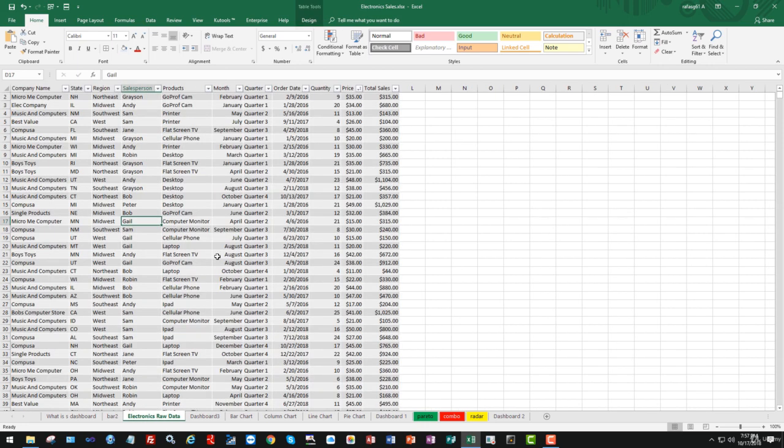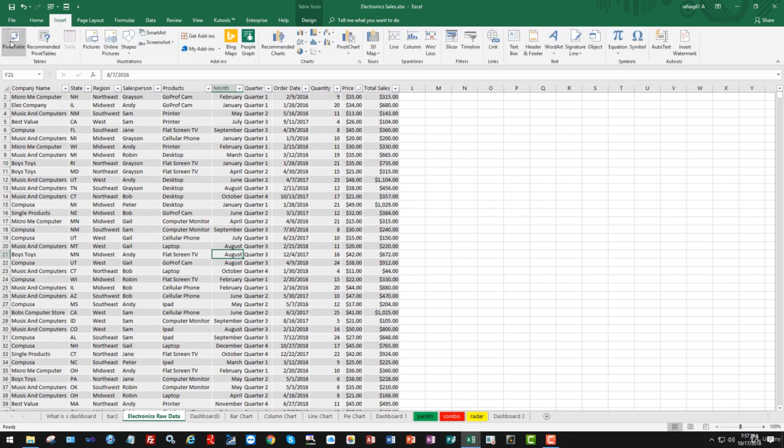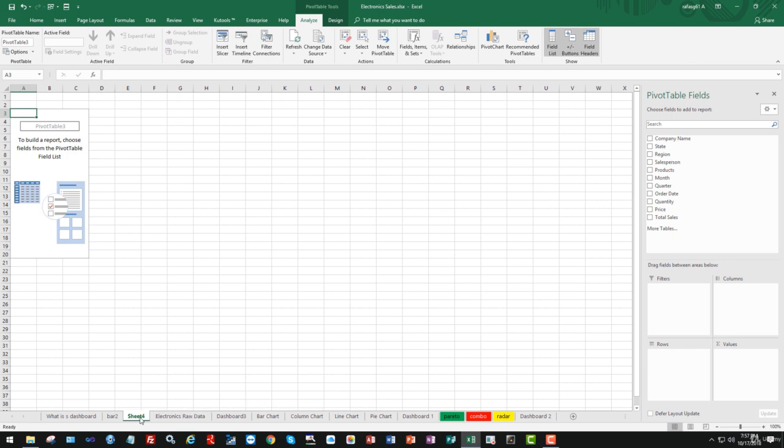So go back to the raw data, click on any cell, insert, pivot table. Okay, and again, it's going to create a new one. So let's call it column 2, so we know what it is. And again, this time it was the salespeople in the rows.